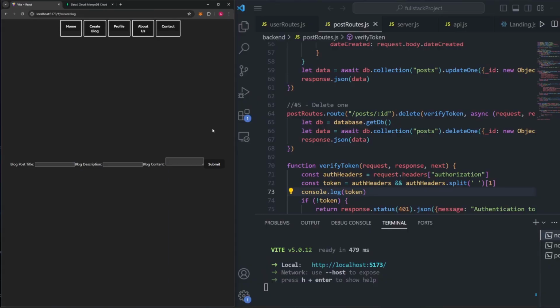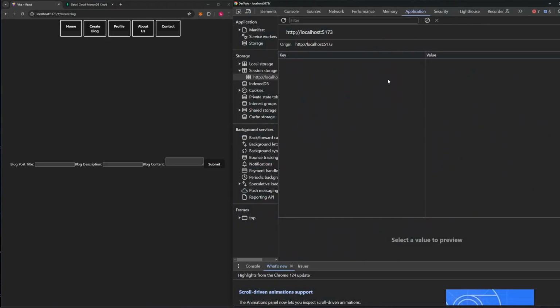Obviously, it's nice that we stop any backend functionality from happening if the user isn't authorized. But what about the front end? Is there a way that we can stop the user from even navigating to these pages in the first place? Because we're using session storage, we can't 100% guarantee this, hence why we did the backend stuff in the first place. But what we could do is just in our front end, check to see if there is a user object in our session storage, and if there's not, then we can just redirect back to our landing page.